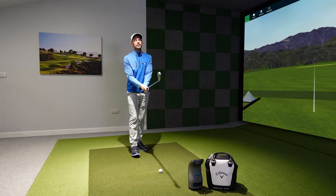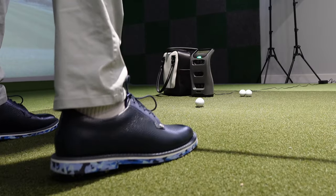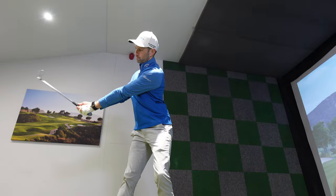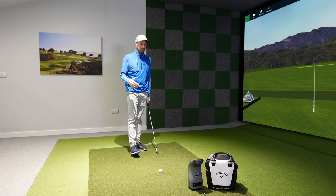Some of you might think this is a simple basic golf lesson, but hopefully today I'm going to give you some tips that will help not only the beginner golfer but the more experienced golfer too. So many of my students come into the studio, I'll give them a tip and they say 'oh I forgot that — why have I forgotten that? That's so handy to have as a weapon in my golf bag.'